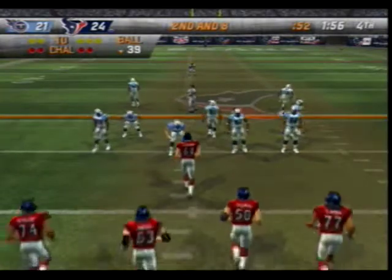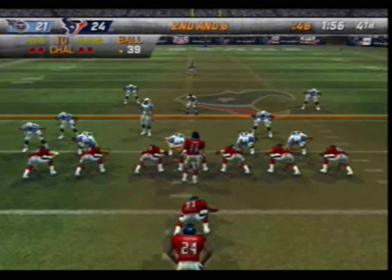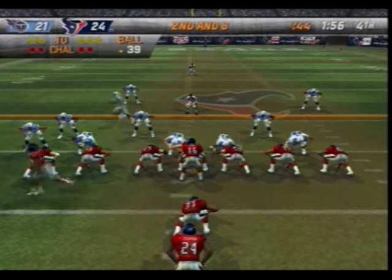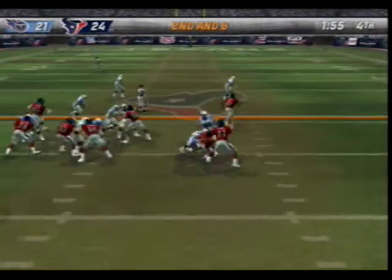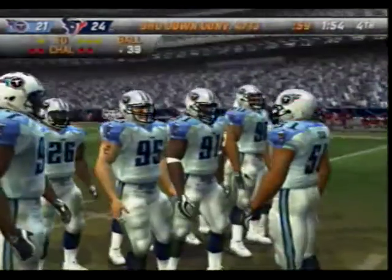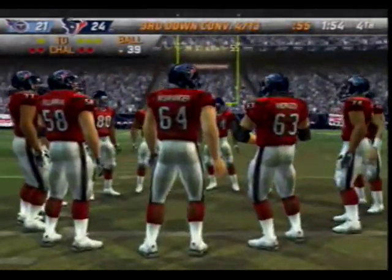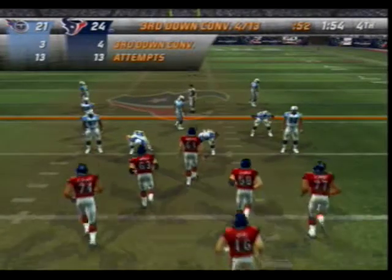Second and 8. Ball on the 39-yard line. The backs are lined up in an I. Batch sends a man in motion. Hand it off to the fullback. Number 57 is there on the stop at the 39. Nothing doing that time, John, as the linebacker gets there quickly. He's one of those guys who's a sure tackler. He'll move up and play physically at the line, come on a blitz, and play the run just about as well as anyone on the defense.